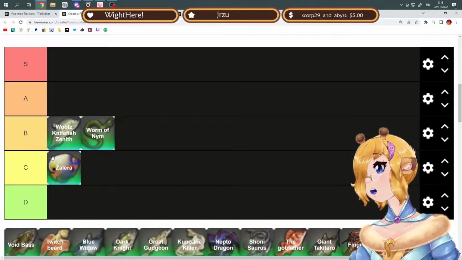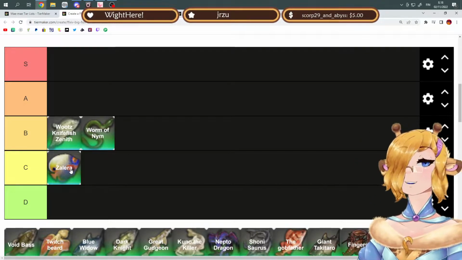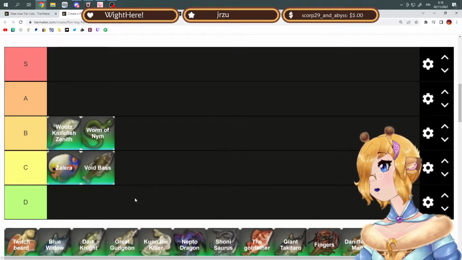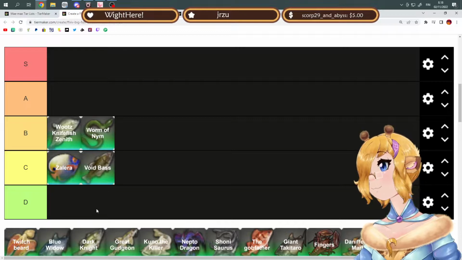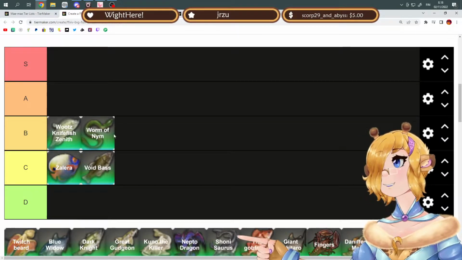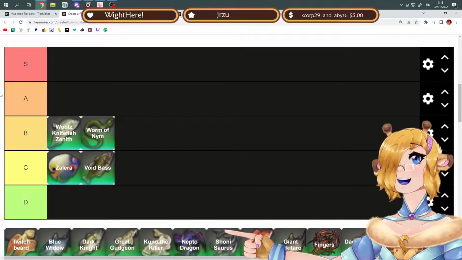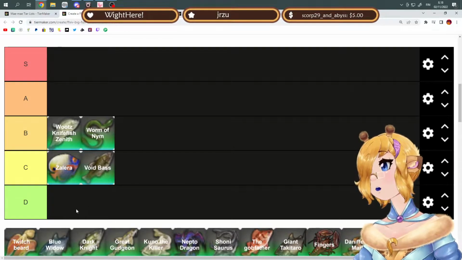Zalera was very easy. Very much one of those basic practice big fish that shouldn't take you super long to get done with. Void Bass, I think I got on the first time it ever appeared. I think this one could definitely be at a B tier for some people, because I think its window was semi-rare, if I don't remember wrong, but it was definitely not that bad.